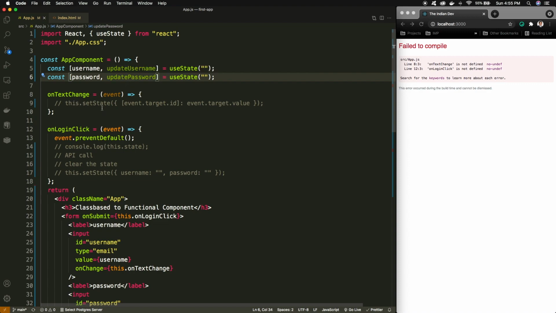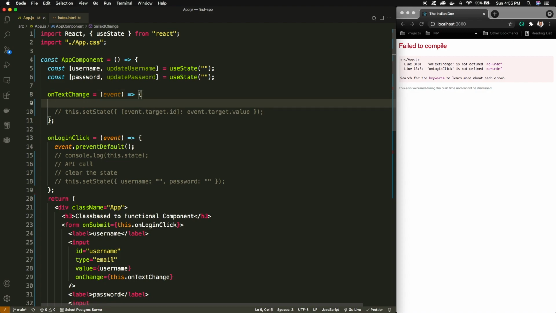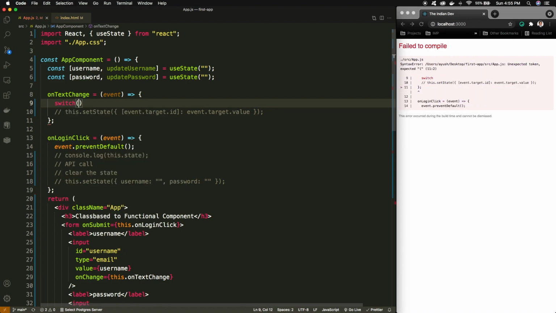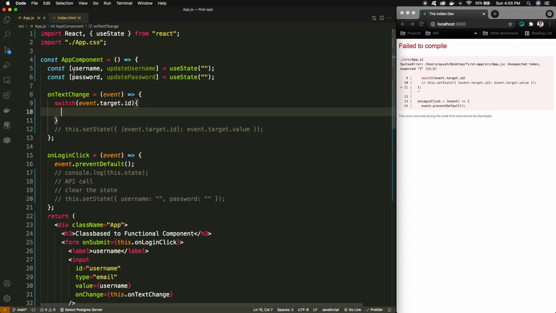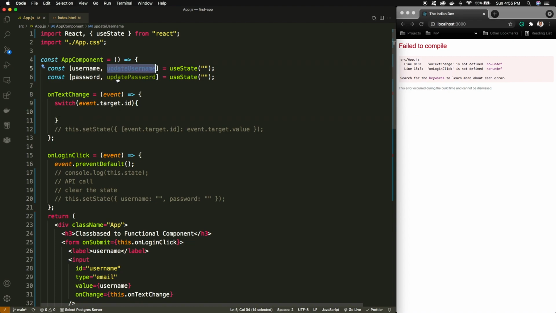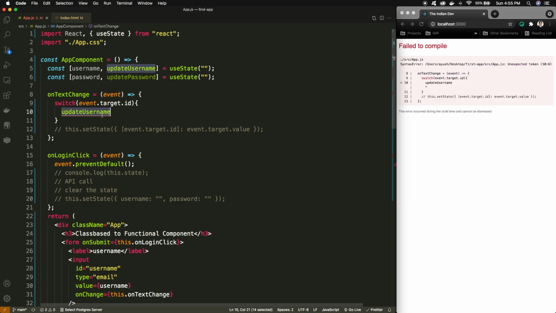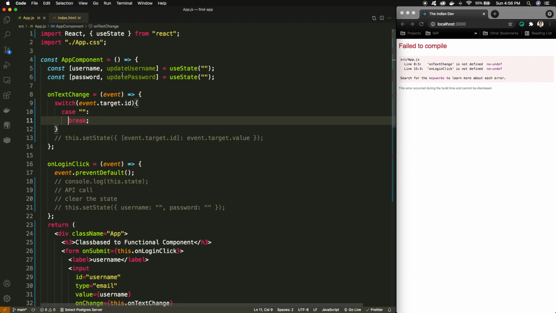Now I would like to make this method generic, so on text change, using the id. In the class-based component I could do update username with a case and break, so that I can work with multiple text changes.